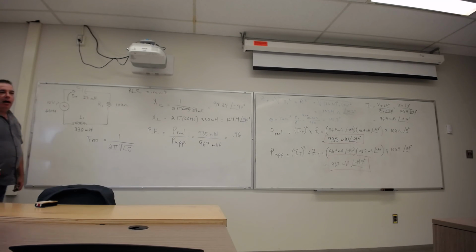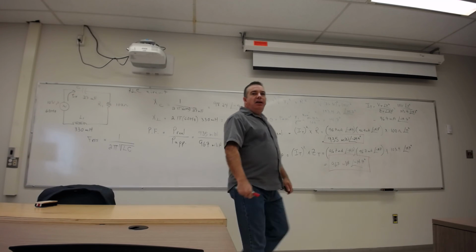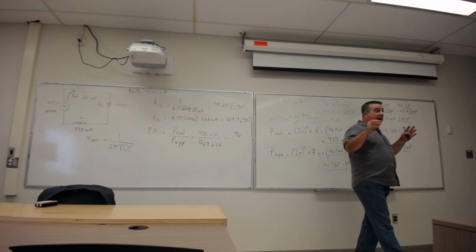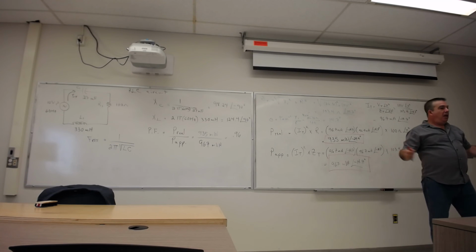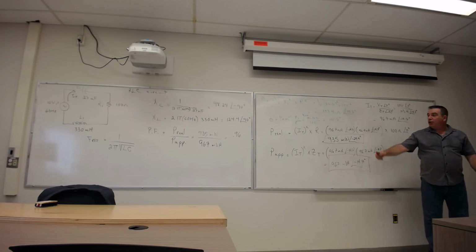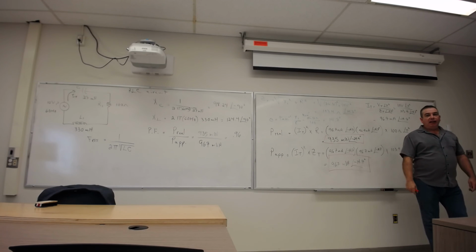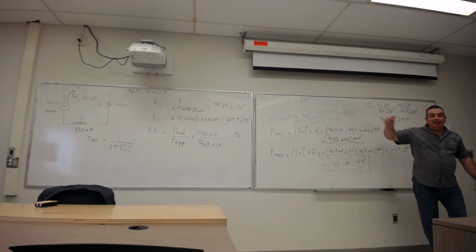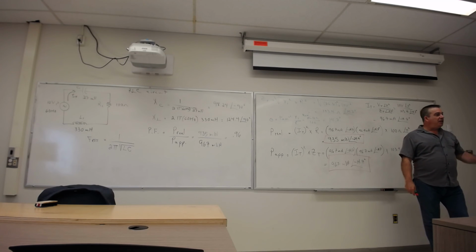So what they do in your business is that when they bring power into a place, where the power's coming in they'll have a big cabinet with a computer in there, and it's going to watch the phase angle of the current coming into the building, and it's going to switch in a capacitor bank. It'll switch in whatever capacitors it needs to balance out the inductive load. When somebody turns off a motor, it'll switch off capacitors. If somebody turns on more inductive loads, it'll switch on more. It does it automatically, to make the power factor as close to 1 as possible.